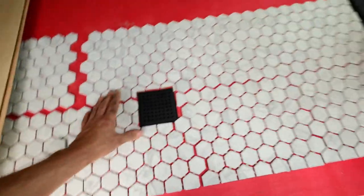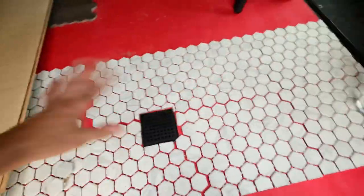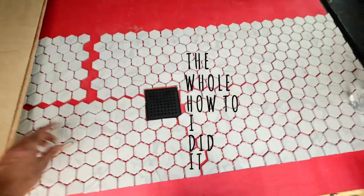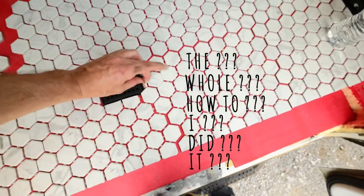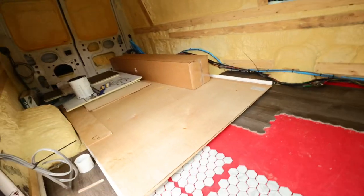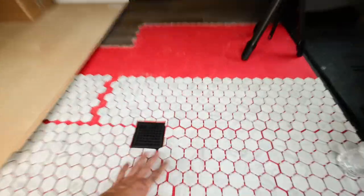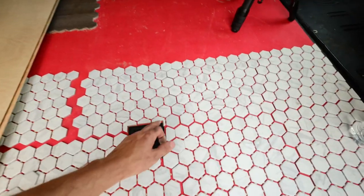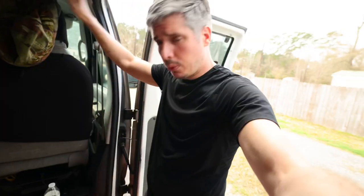The reason I'm showing you now, I wanted to show you after it was all done, kind of just skip past the whole how-to-I-did-it section. That makes sense. But it started to rain, as you can see. I've got stuff loaded up. I didn't want my wall panels to get wet. Just kind of tinkering with this. I'm about to go make a run to Home Depot. I'm gonna get a file. As I said, I'm gonna file all that down. That's where we're at currently.